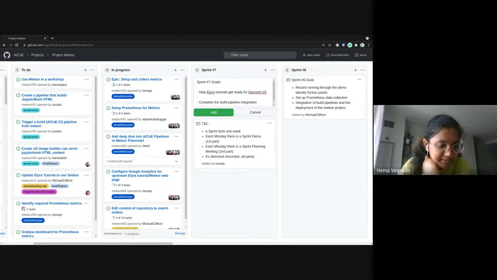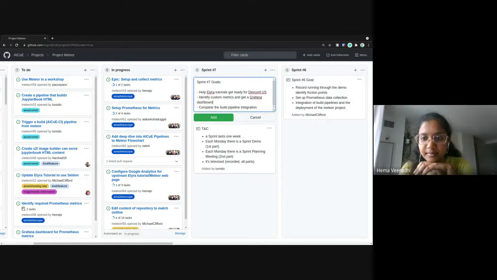So we have, I think, 2 issues in the to-do column. One is issue number 58, and then this follow-up right below, a Grafana dashboard for Prometheus metrics. So similar to address Anand's point about instead of just getting all the default metrics, figuring out which ones are most relevant. So that's part of issue 58, identify the required or relevant metrics, and then getting a dashboard in place for us based on all these different metrics that we have. So that's going to be the goal for this sprint.